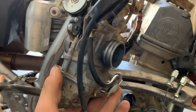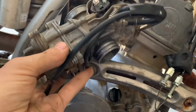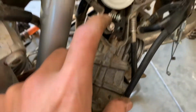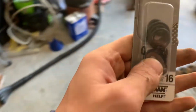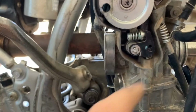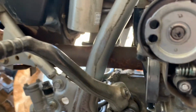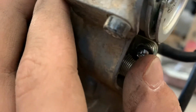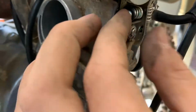All right, so I basically got the carb out to the best of my capabilities. This thing is extremely hard to get out. But what we're going to want to do here is go to an O-ring set right here. Let me open it up real quick and take out one that'll fit just over there. Something that you don't stretch out too much, but something that's not super loose, because that's not going to help much. Something that'll just hold it on there nice and good. Got an O-ring right here, a super small one. Fits right over the adjustment screw, and you just have to pull it a little bit.